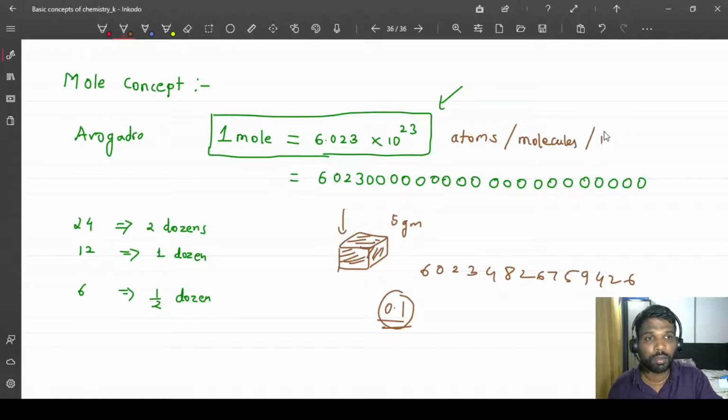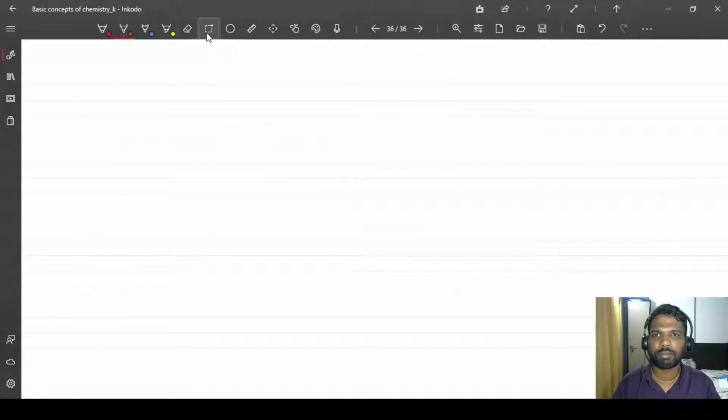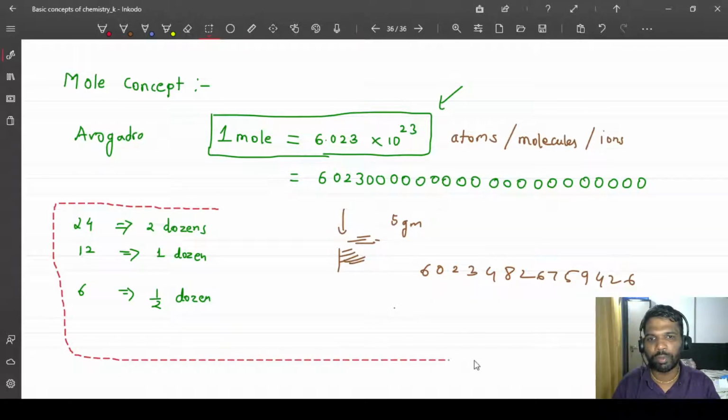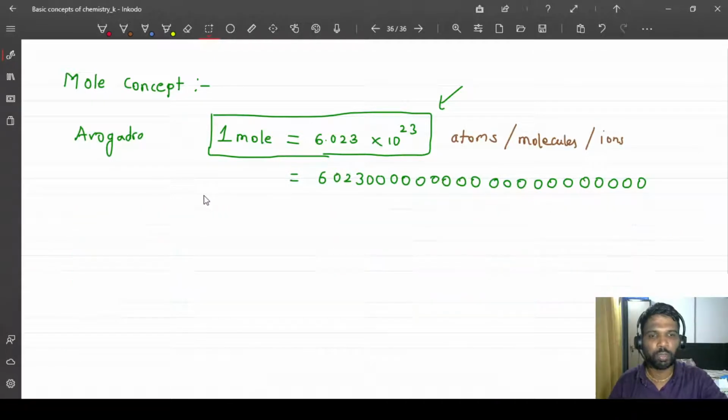or ions. Just take an example. Is it possible for us to deal with this unit in day-to-day life? Let's say we are going to the shopkeeper's place to purchase, let's say, bananas, right? And can we use this unit? Give me this many moles of bananas. Can I say this to a shopkeeper?